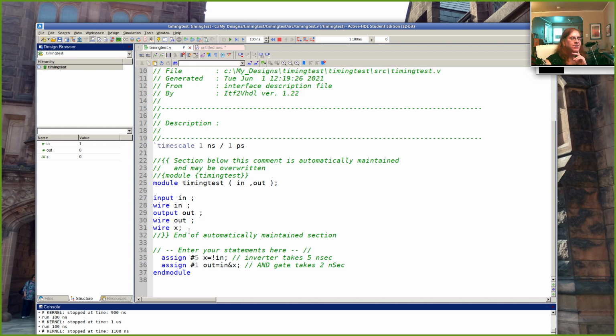So I said wire X, just make that kind of a temporary variable. I assigned X to exclamation mark in, which means the inverse of in. I think you can use a tilde also. Oh, okay. I see where I got it wrong. Sweet. And then out is just the AND gate. Good. Thank you. All right, you're welcome.